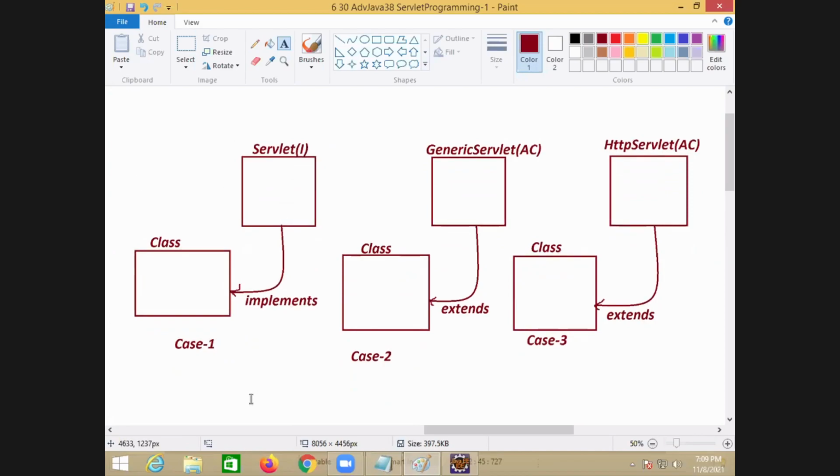Constructing a servlet program using javax.servlet.Servlet is not preferable, the statement I am making today, because the object is a non-serializable object. Whatever object you are getting, that object is what now? A non-serializable object. Serializable means converting into zeros and ones.